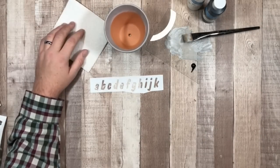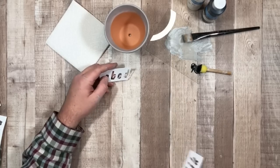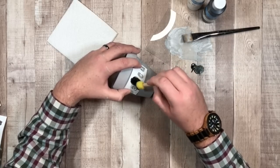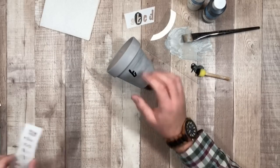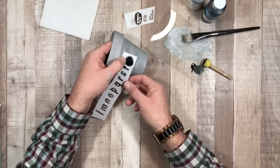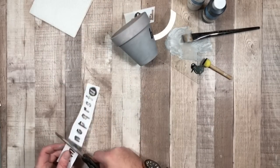And my pot's dry, and I had these plastic stencils, and I wanted to write the words bunny bait on there. And I was thinking about using my acrylic pens for it. And then I decided, you know what, let's just try this stencil out. I don't use stencils all that often. I have used a couple of stencils in my abstract paintings, a little tidbit about me. I'm a hobby artist. I don't do it for a living, but I do abstract paintings as a hobby. And I have used stencils in my paintings before.